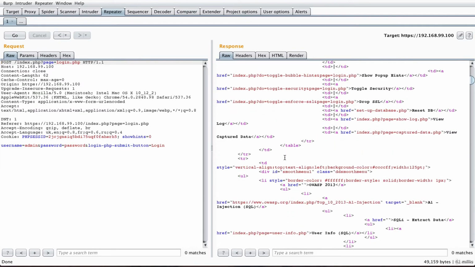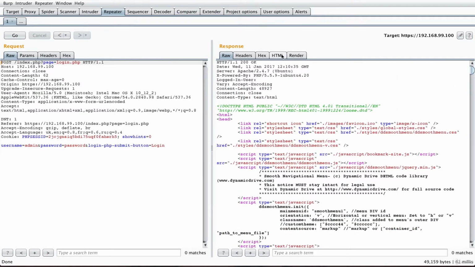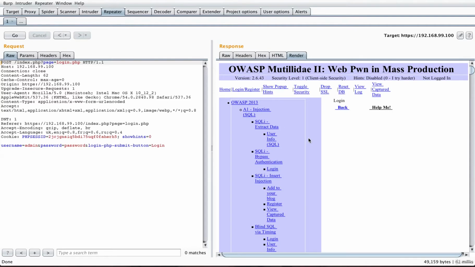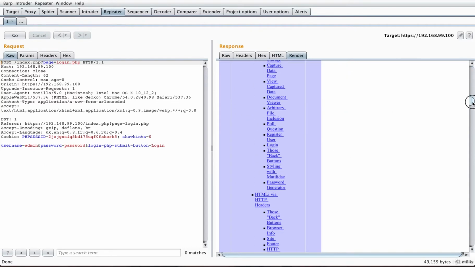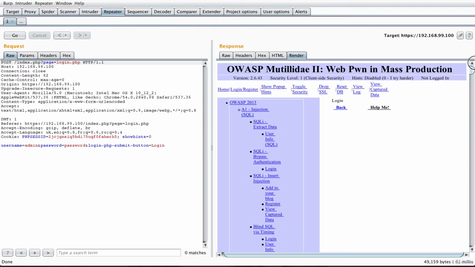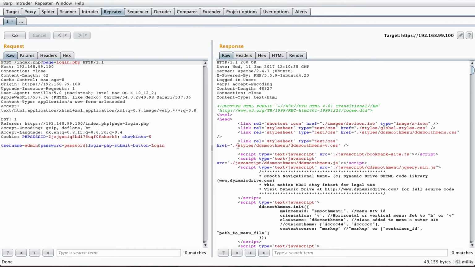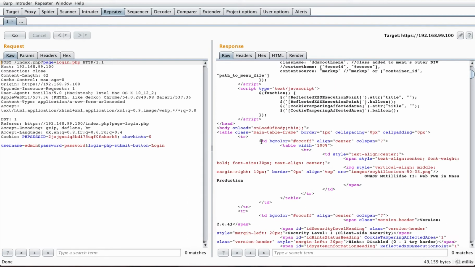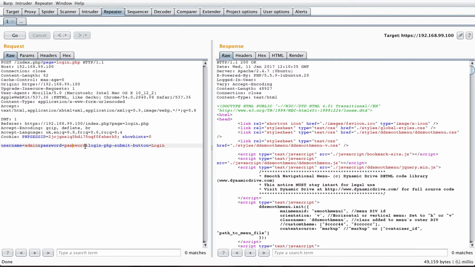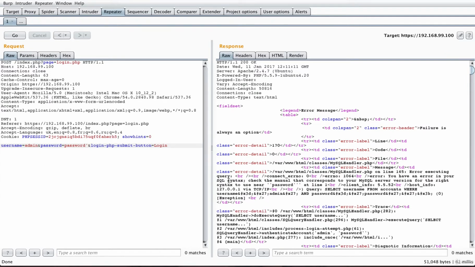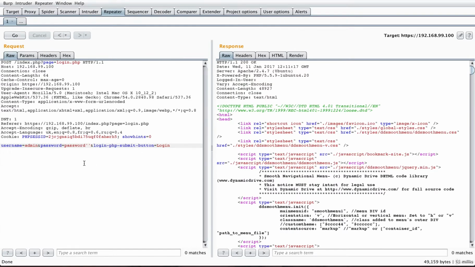Okay, so I don't know, we can just see HTML or render the result already. Okay, just to be sure that the error is still there and we haven't picked the right password. And from here, of course, we can start making some changes. Let's send a quote. Oh, let's see, error message. Let's send another quote. Okay, error message disappeared. This is a sign of our web page's vulnerability to SQL injection, of course.